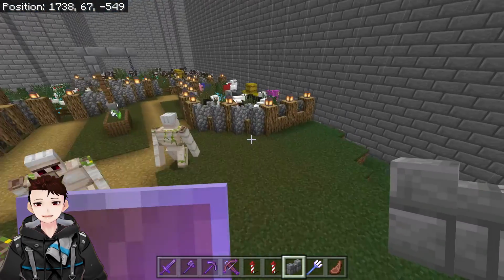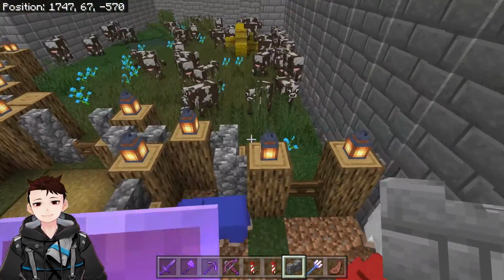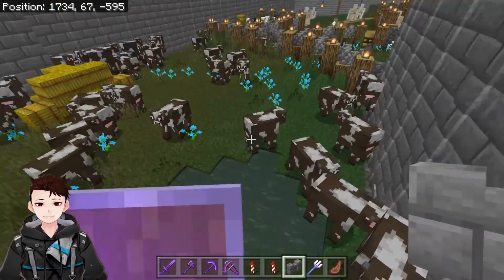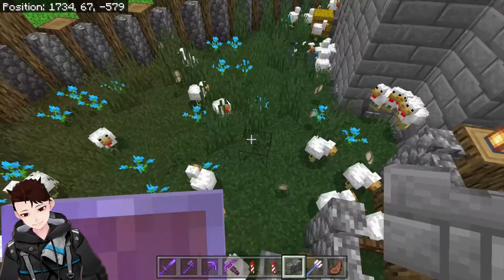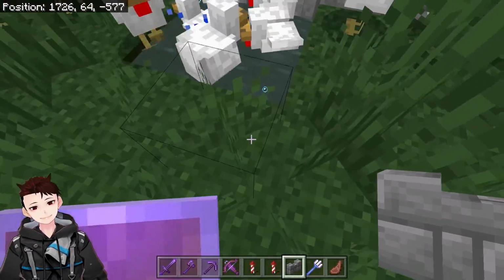If we come over here, we got sheep with a pink and all the weird colors. Lots of cows. There was not this many cows originally. Guys, you all need to calm down. Along with chickens. Hi, chickens. Don't drown, please. Thank you. Get out of the water.